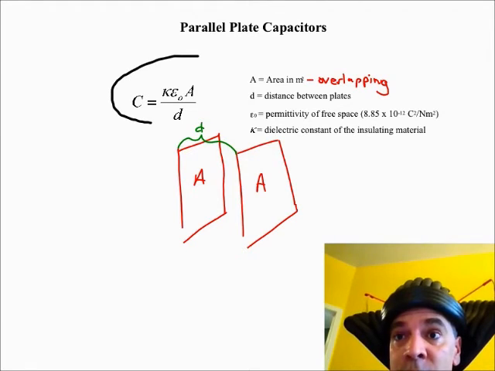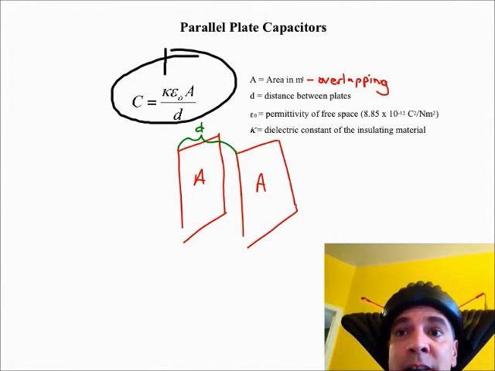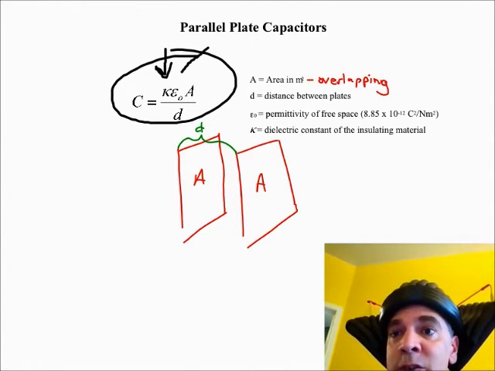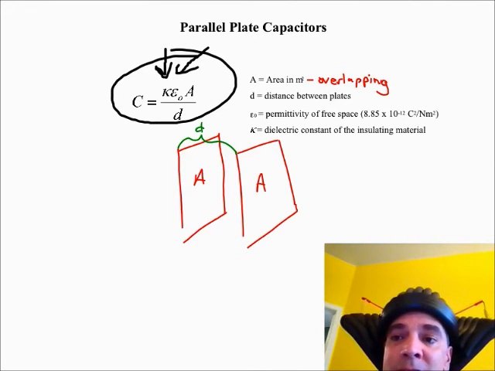but finding that capacitance is what this equation is for. And there are a lot of factors that go into that. One is a constant having to do with the substance that you're in. The second is a constant that has to do with the universe that we're in, that E sub aught one. But the main thing about it is the area that overlaps in my two capacitors.